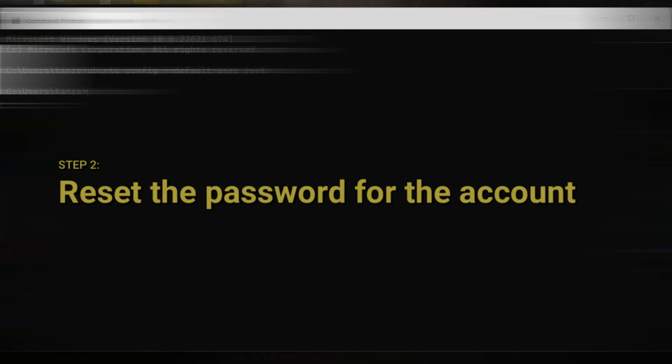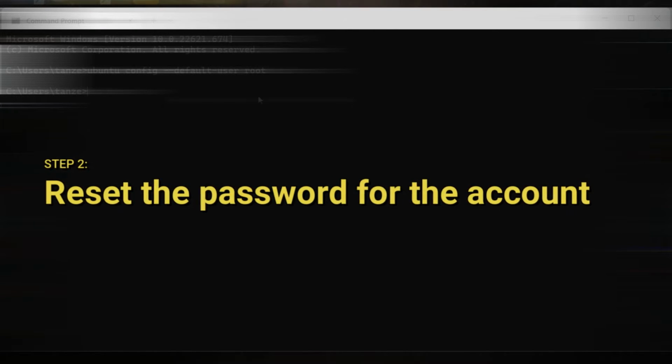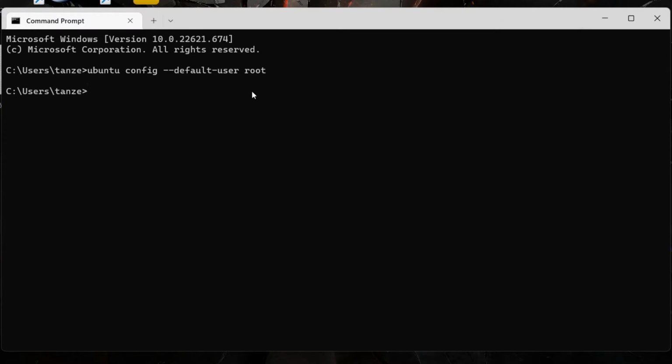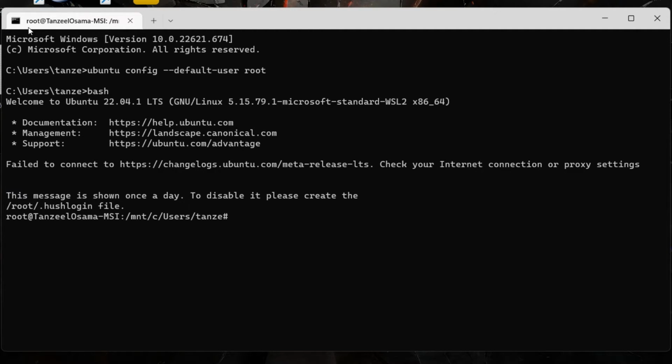And now we can start the Linux distribution app. Here we don't have to actually open any other tab, we can directly run it from here. Just type bash and you can see that the default user is root. You can observe it from here, and the Ubuntu bash terminal has opened up. Here we have to write passwd followed by the name of the user. My username is tanzTalks.tech.